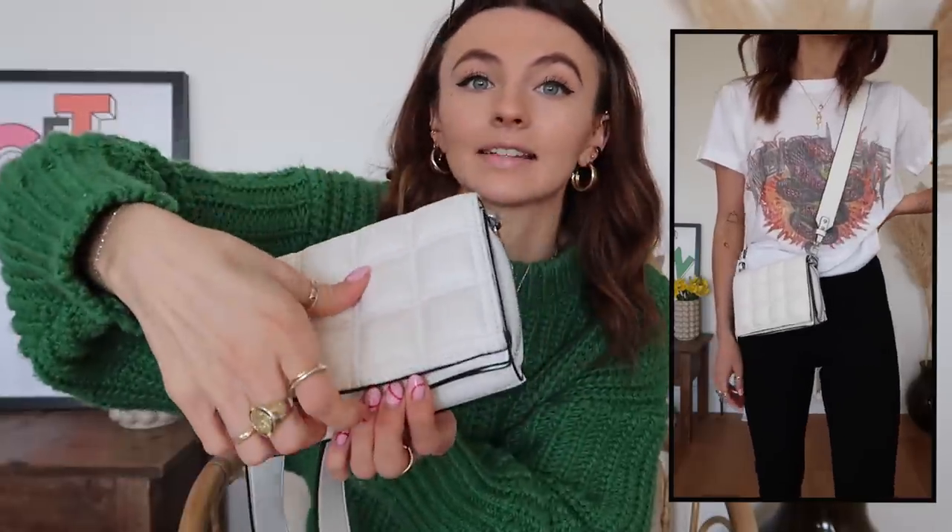And then I got it in white — because why not? It's really really soft surprisingly. Exact same price £25, exact same size, exact same issues with the inside and the little hardware. But to be honest I don't actually own a white bag, so there we go — that's why I got it.